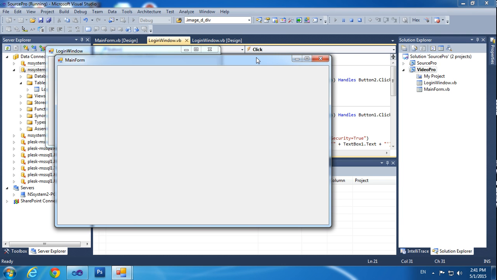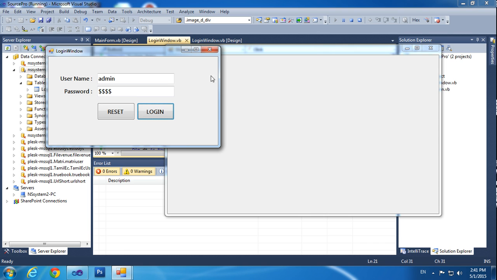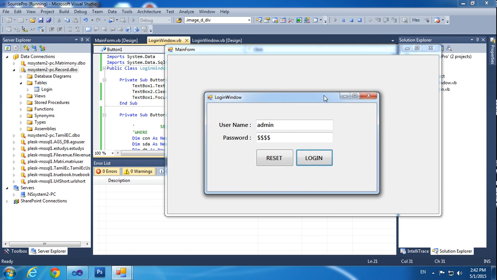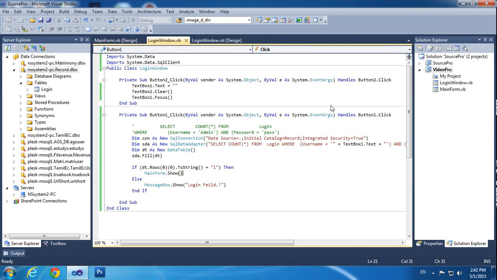Okay guys, now once the login is successful, I need to hide this login window form and show only this main form. That is my concept. So what can I do? I just need to write a query for that also.